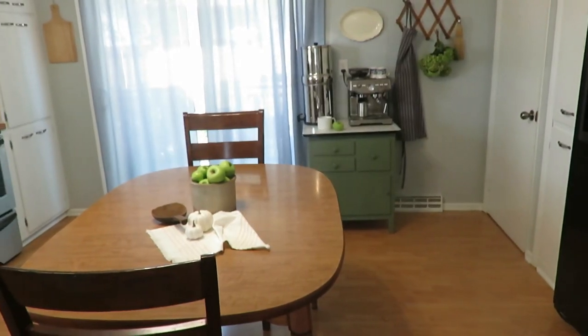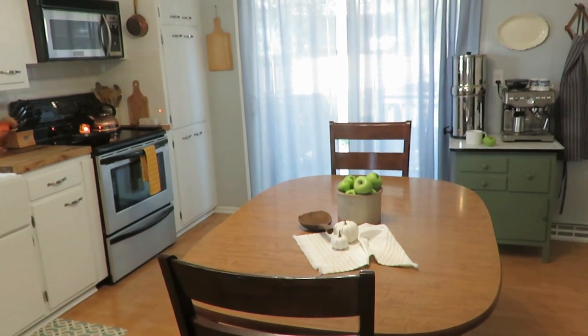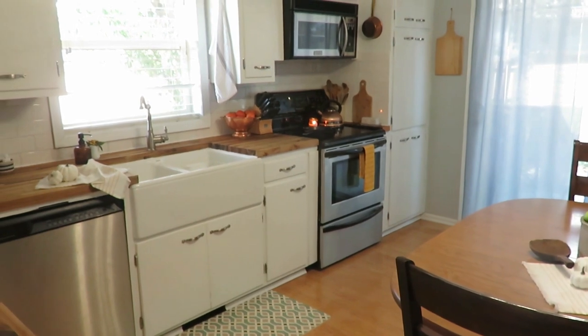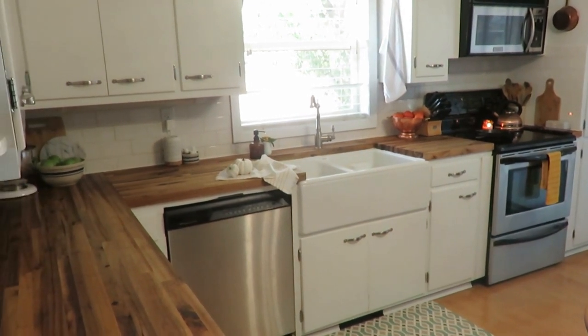Having my latte in my fall leaf white mug that I found for 50 cents at an antique store is just something I'll be enjoying after filming this. My kitchen is what it is — we live in a 950-square-foot home, and the kitchen is the heart of it. I'm in here all the time; I just canned some tomatoes this morning. I love sharing this space with my family and friends, keeping it very simple, leaving some counter space for food prep, but also having beauty where I can enjoy it. So there it is — fall kitchen with greens, apples, and thrifted decor.